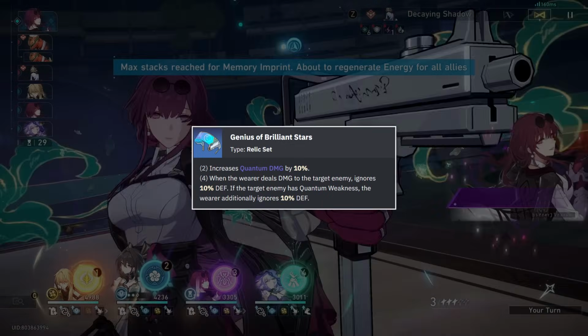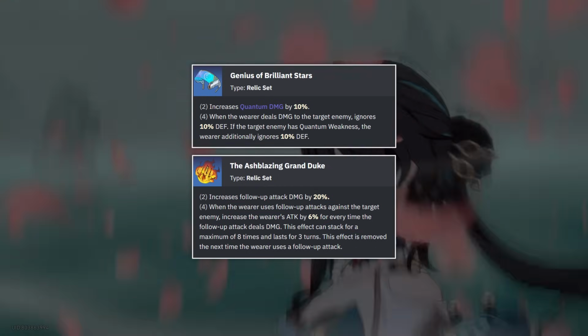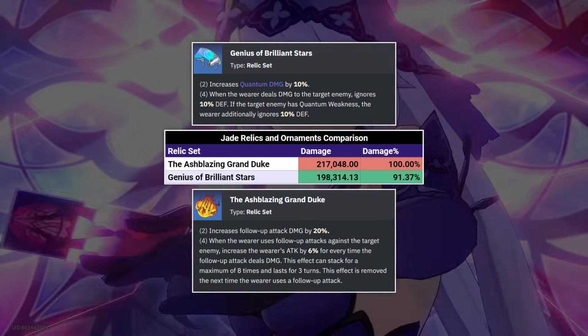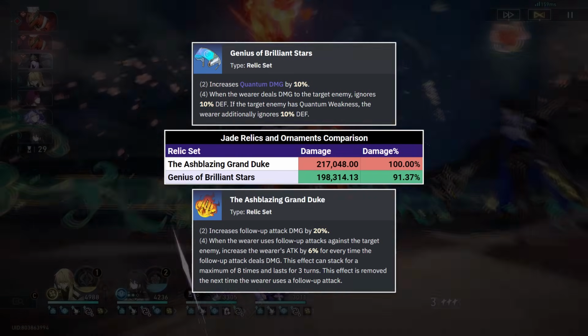The other option is going to be the follow-up attack set. Since Jade's attacks consist of multiple hits, the Grand Duke set can also work well. There isn't much of a damage difference between these two sets, but the follow-up attack set shows better results because of the attack increase that it provides. And through my calculations, Jade scales heavily with attack, even more so than damage boost.